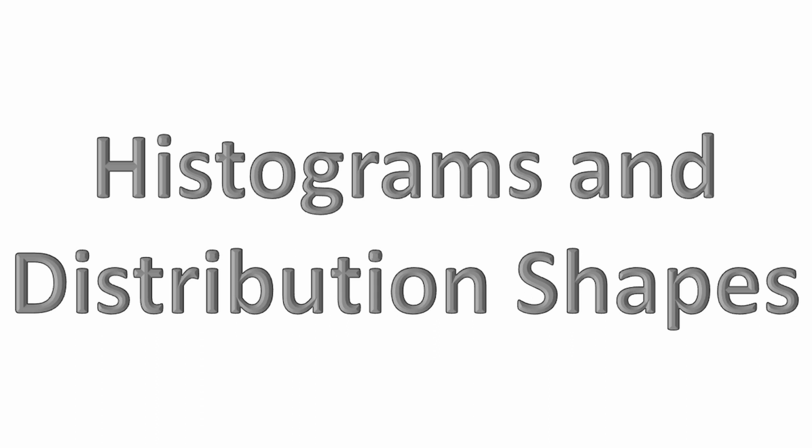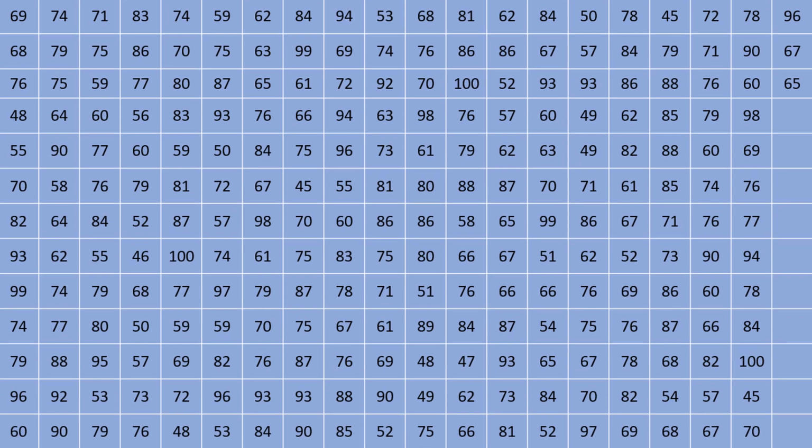A histogram is one of the most common ways to display data that you have gathered, so what better place to start than with some raw data? Here we have the final exam scores out of 100 points for 250 different students. This is just the raw data, and it's kind of a mess. It's hard to say anything useful about the exam scores for the students by just looking at all of the 250 scores in their raw form.